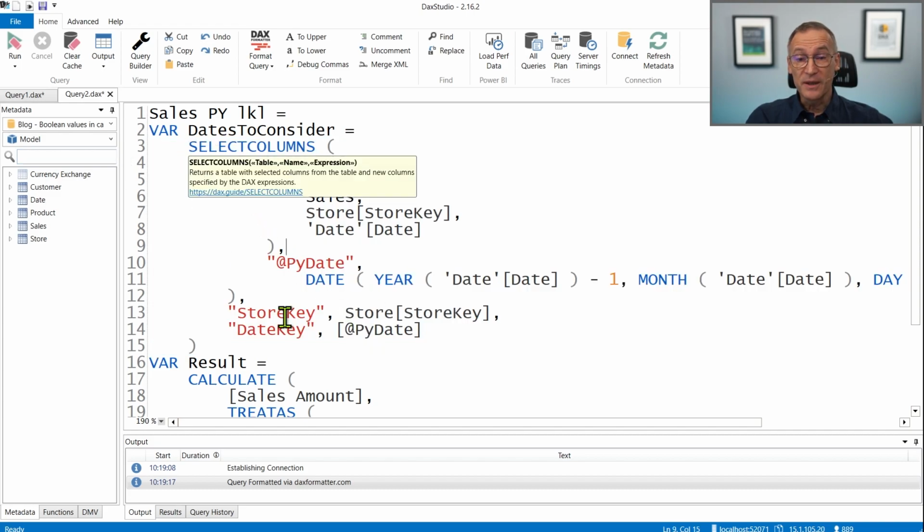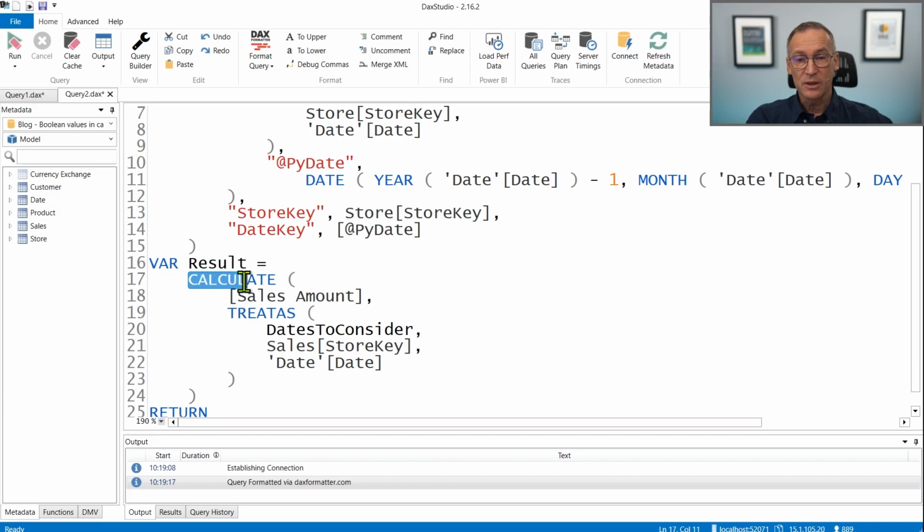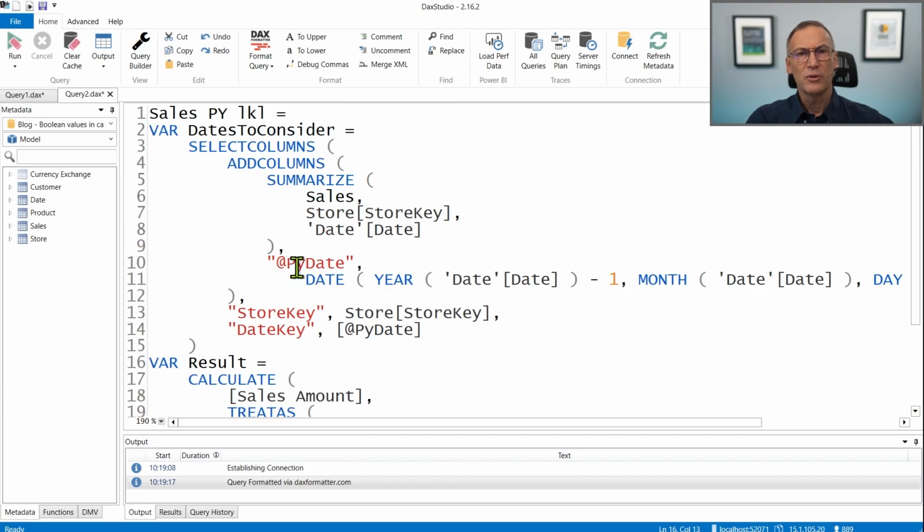Therefore, the filter that will then later be used by Calculate is going to be large, and on complex tables, this is going to slow down. This does not depend on the size of sales. It mainly depends on the cross-join of store key and date key. So the more stores you have, the larger the period you are considering, and the slower this formula is going to become. What we can do is try to optimize it in some way. The best way to optimize this code, the best way that I have in mind right now, is to move the entire logic in a calculated column.